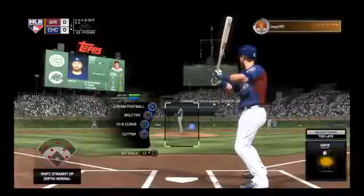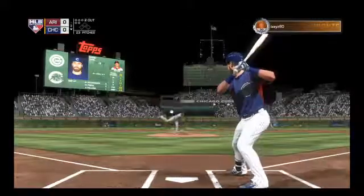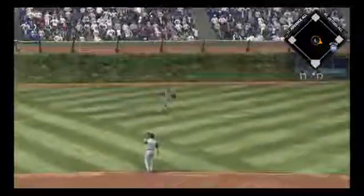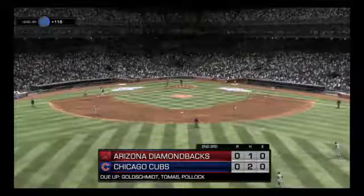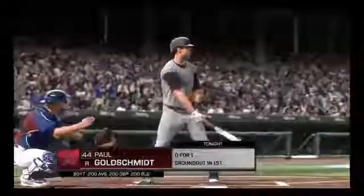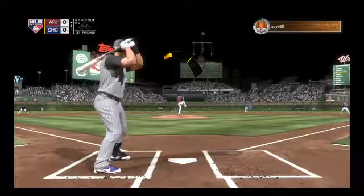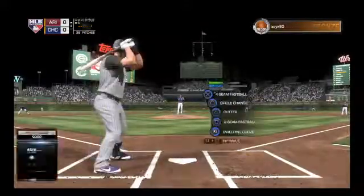He popped out in his first trip. First pitch of the at-bat on its way. Lifted in the air out towards left center. Tomas giving chase, and that retires the side. Here's Paul Goldschmidt now. Comes into this at-bat 0 for 1 in the ballgame. First baseman number 44. First pitch of the at-bat. Takes a fastball on the inside corner.